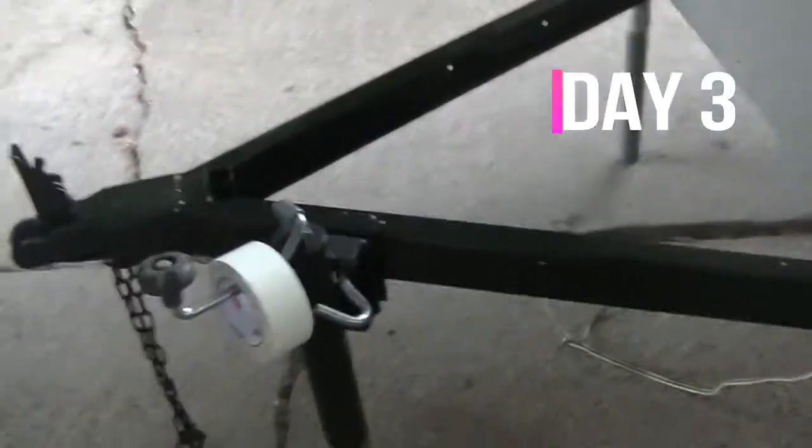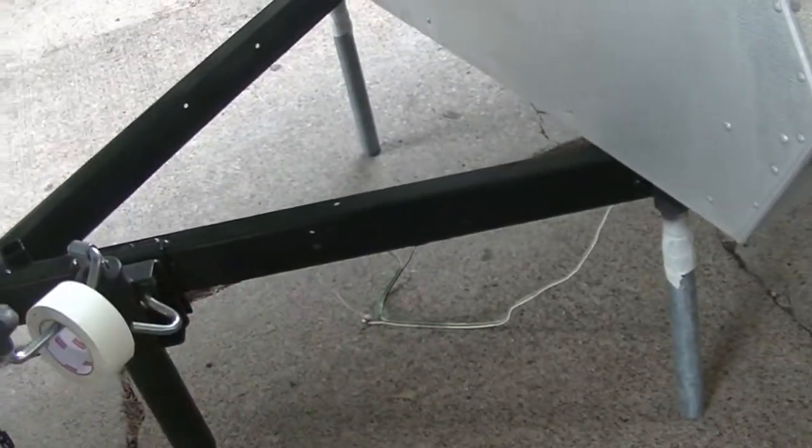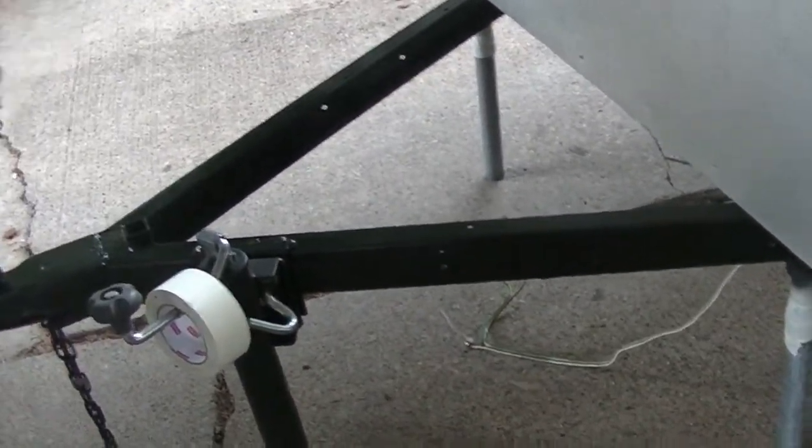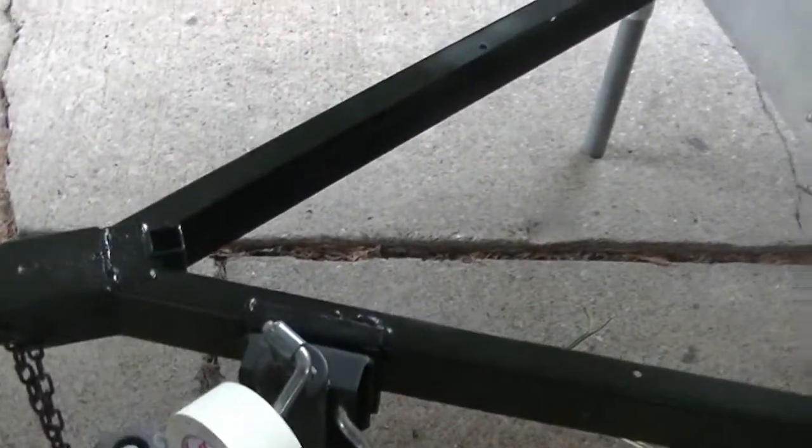My dad and I just got through hitting this whole area with a steel brush, knocked off any of that surface rust it had, and we went ahead and repainted the tongue there. Now what we're going to do is remove this plywood here. We're going to reuse the centerpiece for the area that goes right here — it's got aluminum on it and we're going to reuse it there.